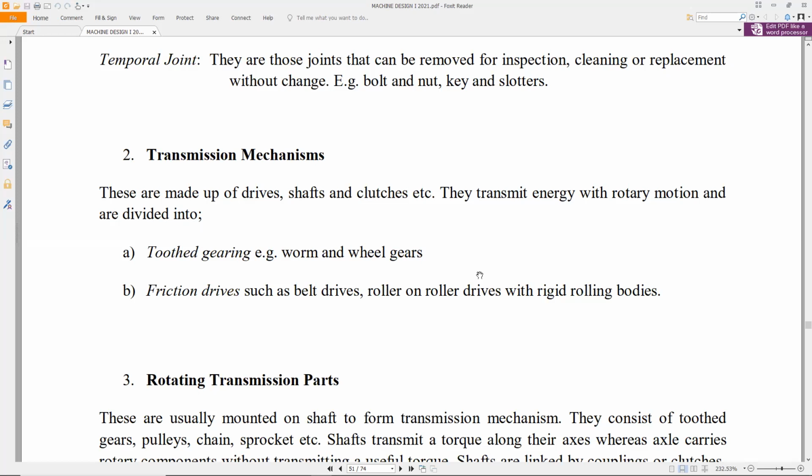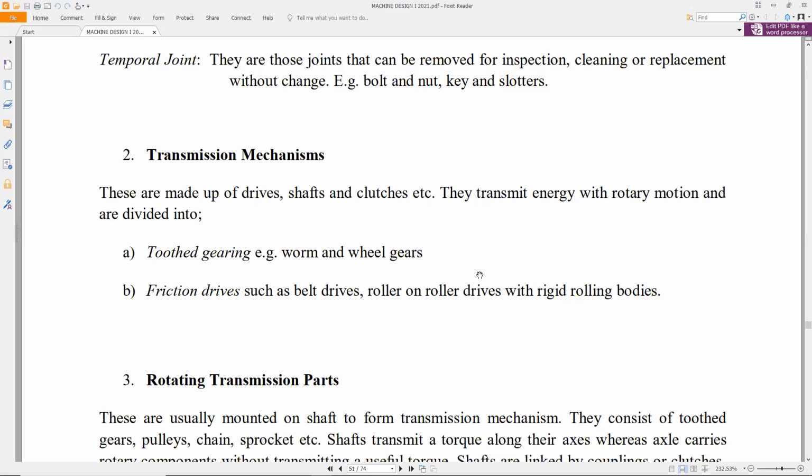But for friction drives, friction is necessary, so we have to ensure that lubrication of the drives is avoided. If you put a lubricant like oil, say there's a belt rotating on a pulley and I put oil on top, you see that it will begin to slip. The belt will be slipping over the pulley, and you will not be able to achieve the intended purpose.